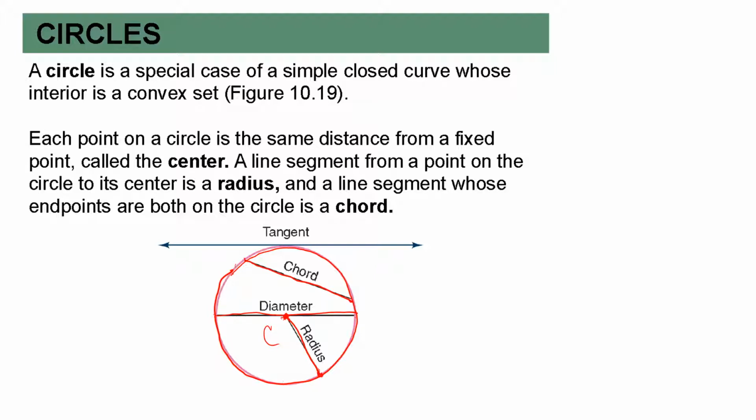And then we have a special line associated with circles. In fact, not just one special line. There's an infinite number of these lines that we can draw that touch the circle at just one point. So I could draw that. And each of these are called tangents. So any of these that just touch the circle at just one point is called a tangent.